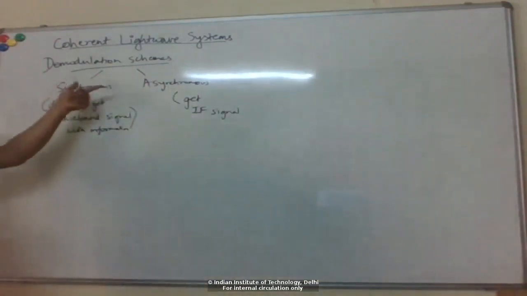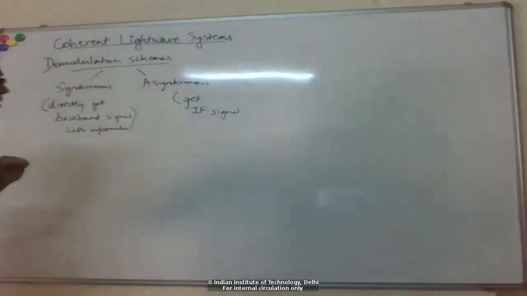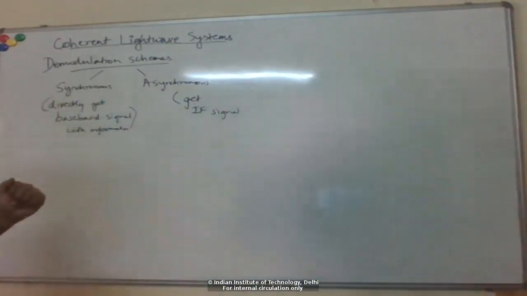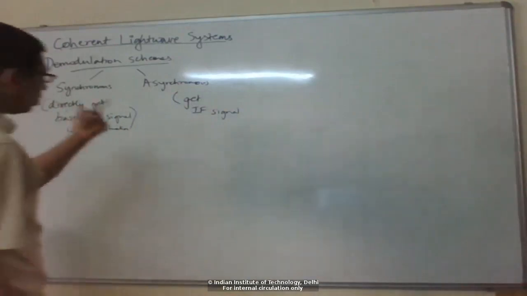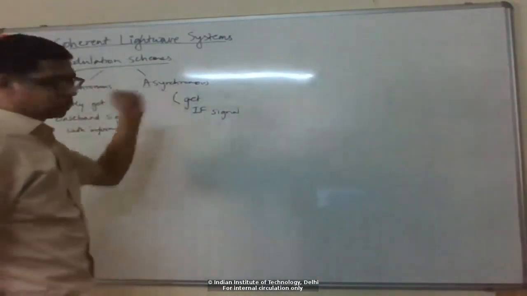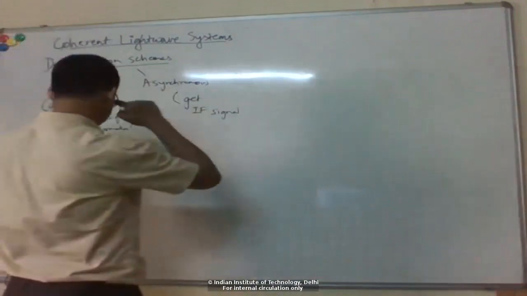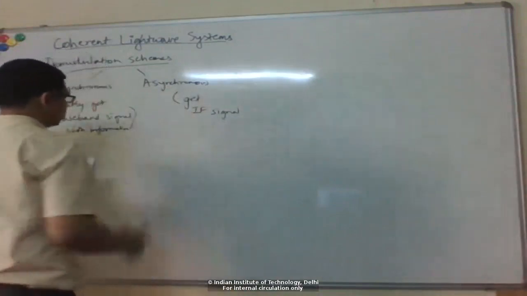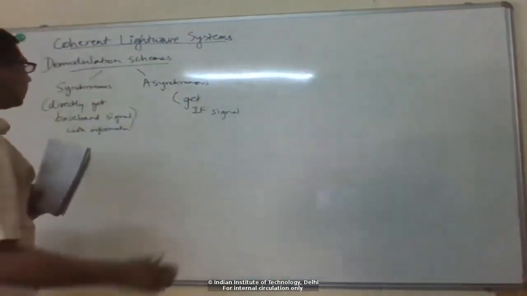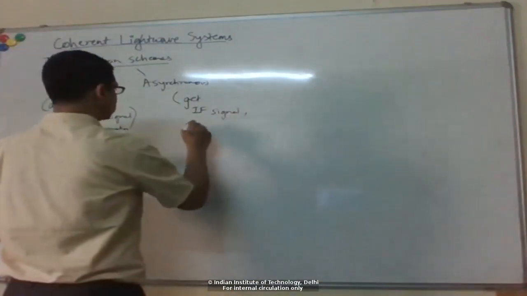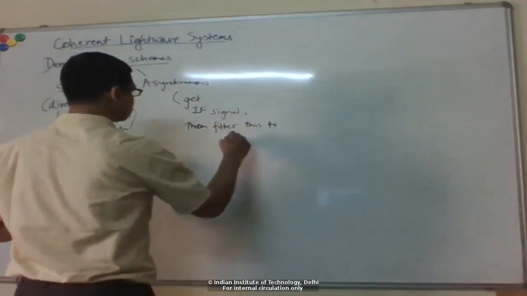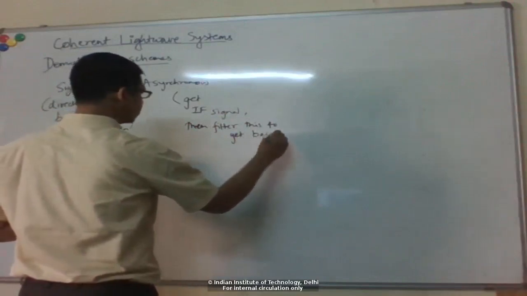So you might think then, of course, homodyne is synchronous and heterodyne is asynchronous. By definition, homodyne has to be synchronous because we directly get the baseband signal. But we'll see that for heterodyne, we could also have synchronous heterodyne and asynchronous heterodyne. We'll get to that in a minute. Here basically you first get an intermediate frequency signal, in the few gigahertz range, and then filter it to get the baseband signal with information.